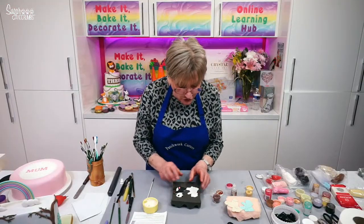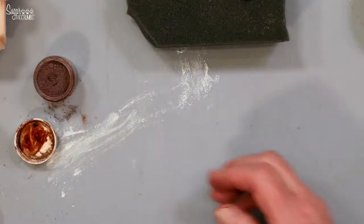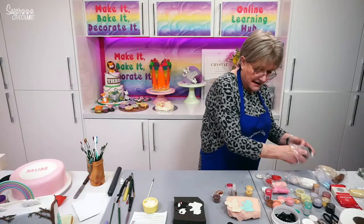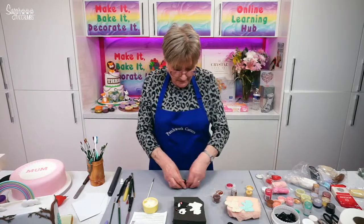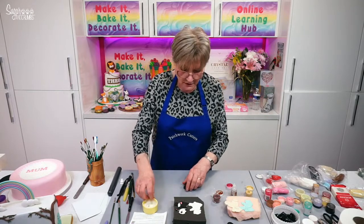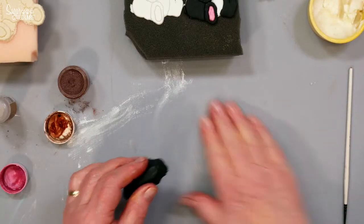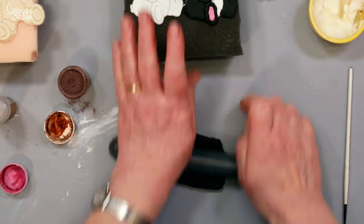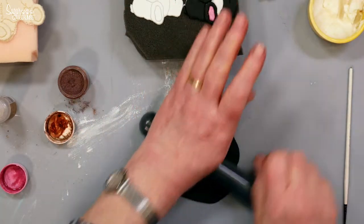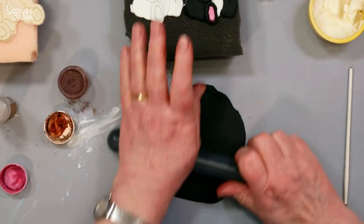Right, so this one I've cut out in white, and then I've rolled out, shall I do the black bit here rather than just explain it. I'm just going to work that. They are fabulous value. This one is the Teddy Bears Picnic, Sheila, and it's £7 for the set.